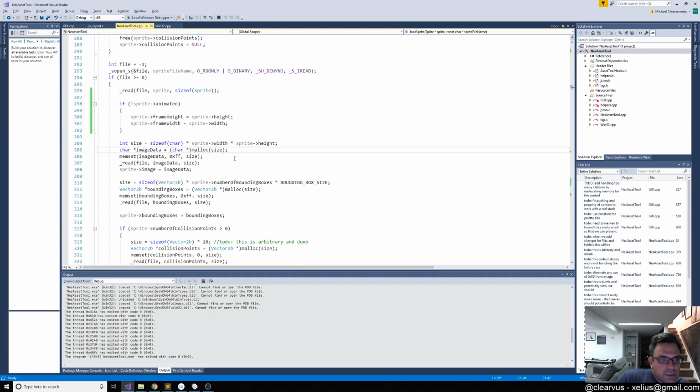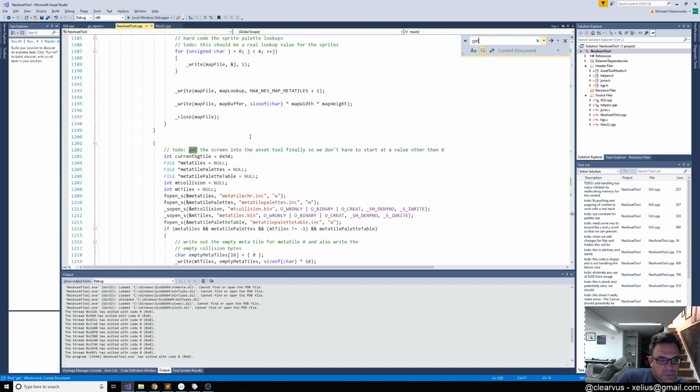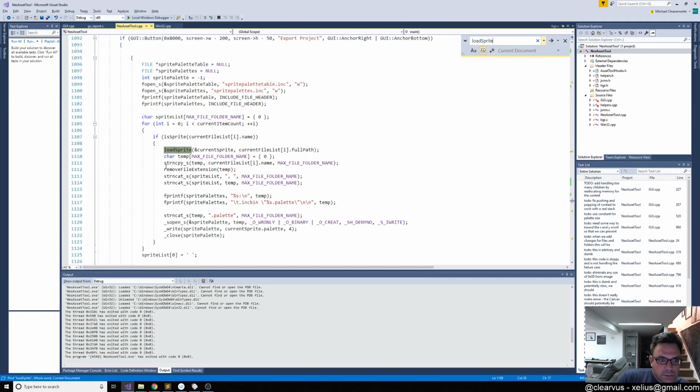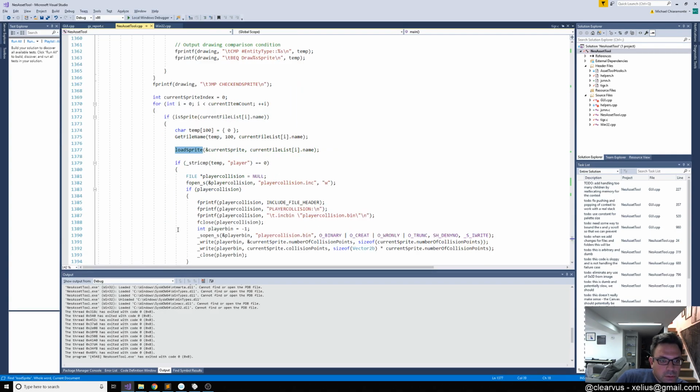Where does it get the sprite image? Load sprite. Was it get image from create image? Create sprite, load sprite. So we load the sprite, it's not here, here.